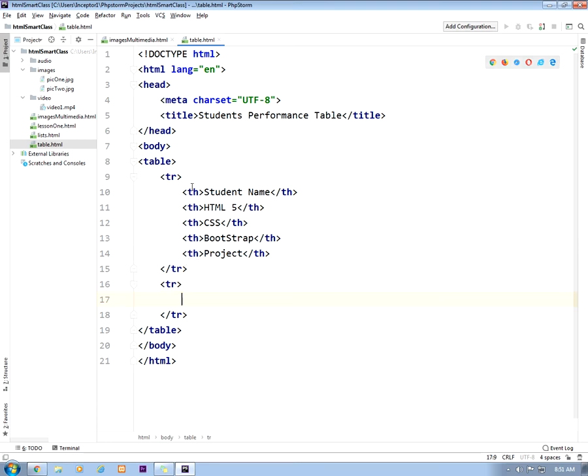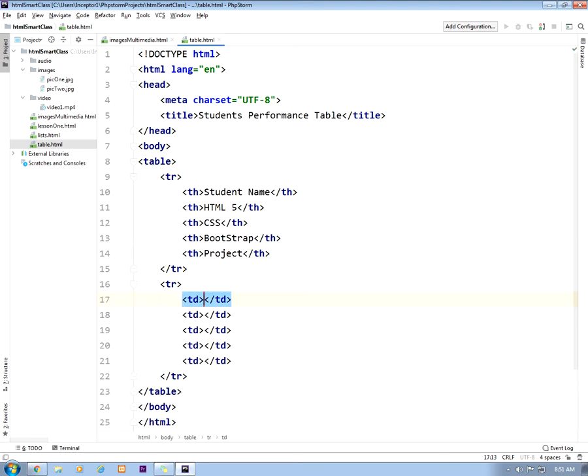If you look at these table headers, we have 1, 2, 3, 4, 5. Basically the number of table headers is the same as the number of table data, because it is the table headers that define the number of TDs that should be added. In this case, since I have 5 table headers, our TDs will be 5. So I'll say td times 5, and we tab.